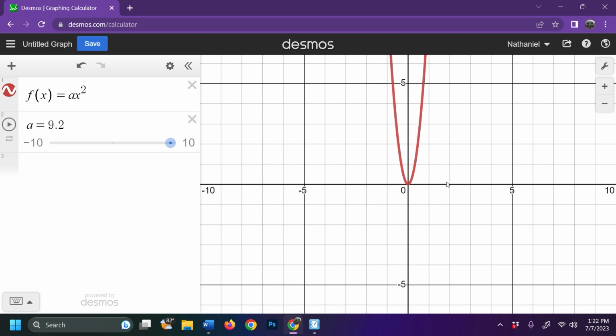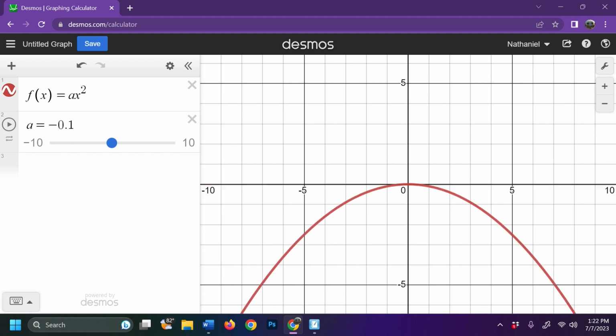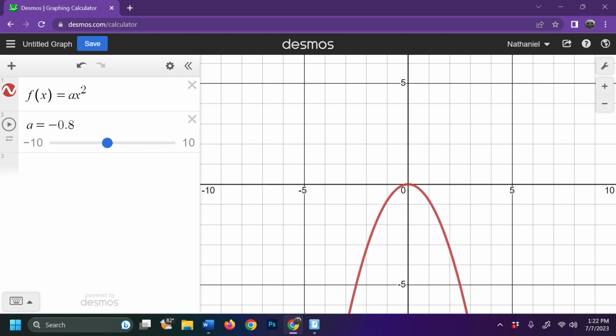Now, we've talked about transformations, and in a transformation sense, it's actually stretching it vertically. And then the closer I get to 0, and it gets real quick here, the wider that parabola is going to get. And the moment that I make it negative, now it's opening down. The same thing applies: when the absolute value of a gets bigger, it gets narrower, and we see that again, it's getting narrower.